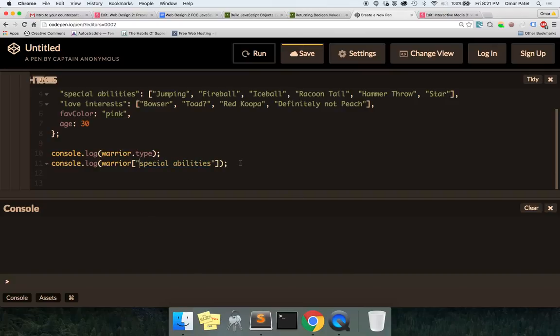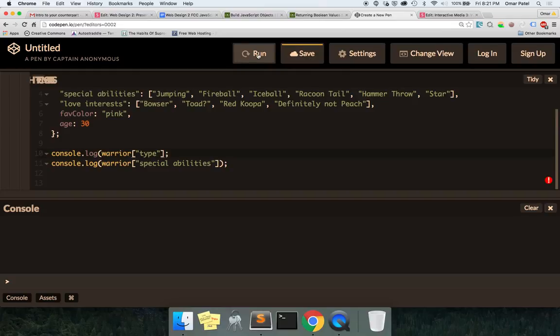So there are two ways to access properties and values. One is using the dot notation, and the other is using bracket notation. Bracket notation you can put strings into, dot notation you can't. So can you get rid of the dot and type in brackets without the quotation? You need to have the quotation in there, whether it's a string or not. Well, let me double check that.